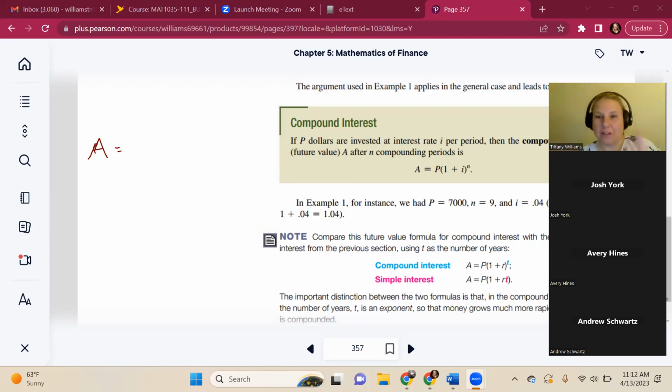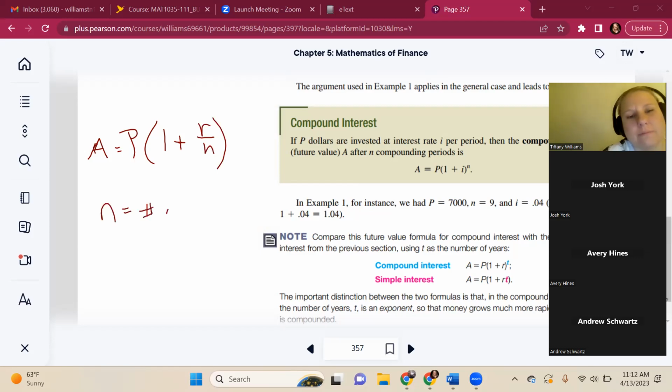Principal is the money you start with. So P is the money you start with, A is the money you end up with after everything's said and done. So we're going to keep the P here. We're going to do 1 plus, instead of using I though, because it's the interest rate per period. There is an implied situation here where maybe it's not yearly, maybe it's monthly, maybe it's daily, maybe it's whatever. So this I is really your rate divided by N, and N in this case is the number of compoundings.